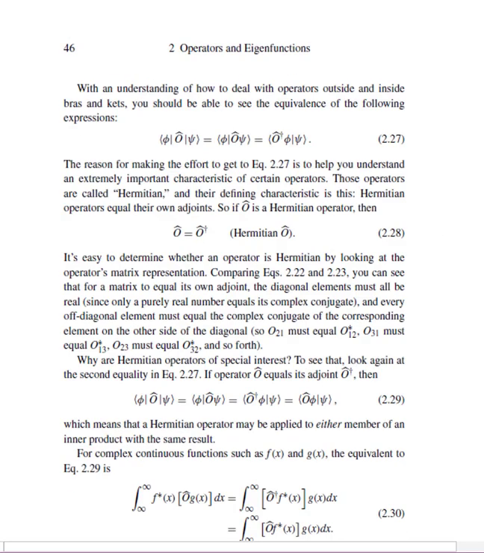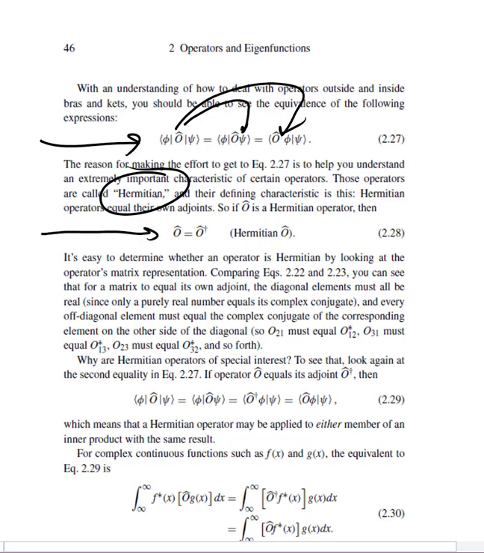Okay, so with some idea of what we can do with operators inside and outside of bras and kets, now we can start to look at an expression like this, in which we move the operator inside the ket, or alternatively, we take its Hermitian adjoint and move it inside the bra. That brings us to a very important type of operator in quantum mechanics called Hermitian. And it's very easy to understand what those are. They are defined by the characteristic that they equal their own adjoints. But how can that be?